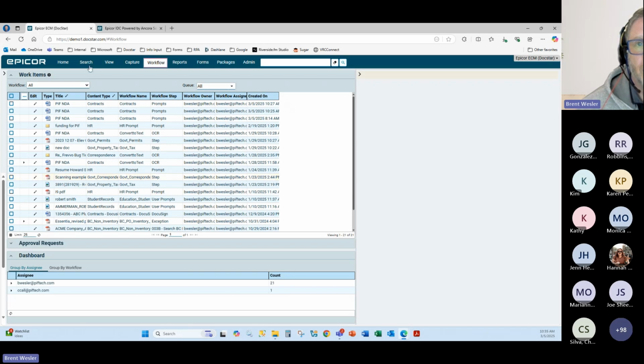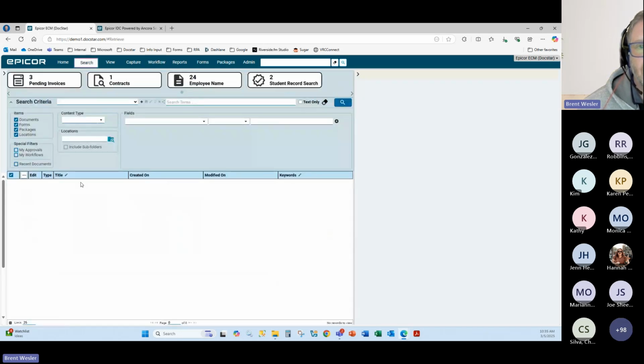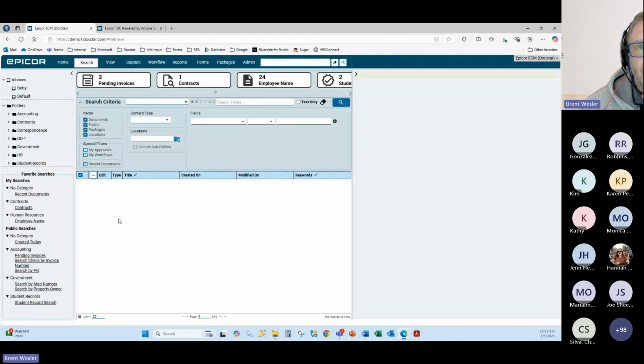Okay. So let's go to our search tab, and this is that new interface. You'll notice you don't have those 3 accordions anymore. You have the tiles at the top. Okay, and then if I show this area, you'll notice the favorite searches area over here. Okay, now first, from a kind of a dialogue, they've kind of meshed everything in here.